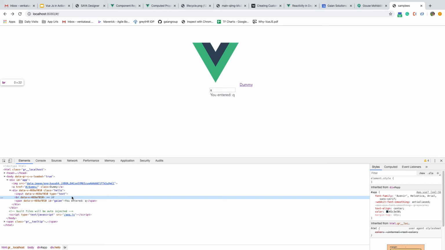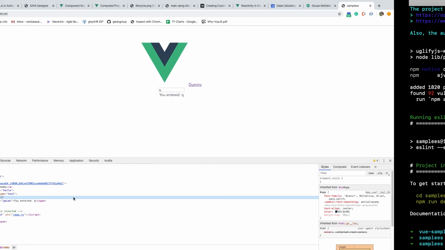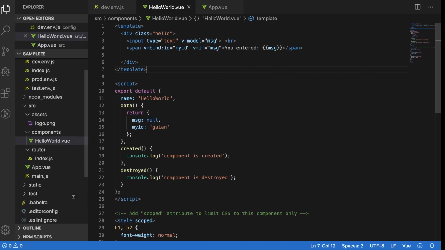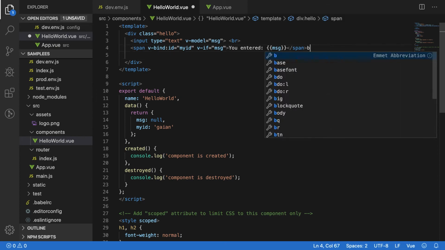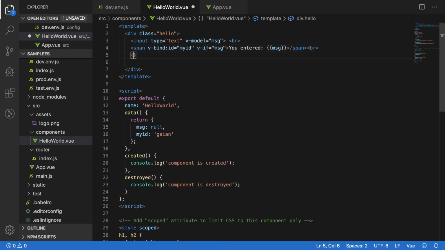Interpolation is for text, while for IDs and attributes you use v-bind. So if I remove that v-bind and use double curly braces, is it possible?